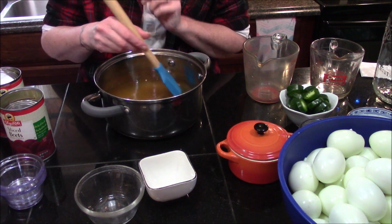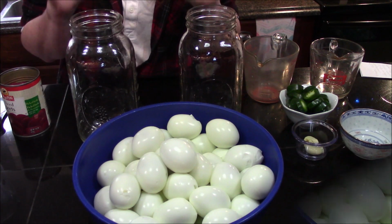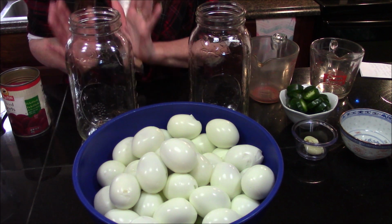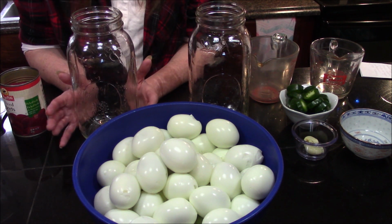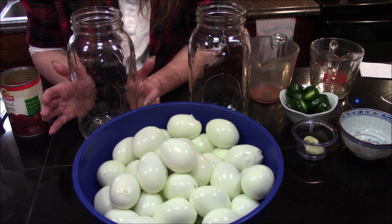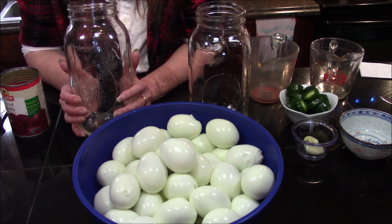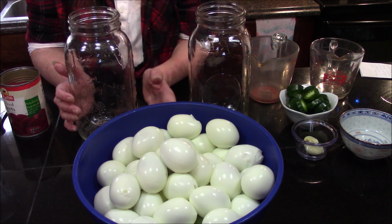So while these are heating up, I'm going to go ahead and start getting my jars assembled. Alright, I have got 2 1.5 gallon mason jars. You can use an old pickling jar or an old condiment jar. They work just as well, just as long as your container is big enough that your eggs can stay totally submerged. And this recipe is really customizable to any amount of egg. You just need to lower or raise the ingredients that you use in it.